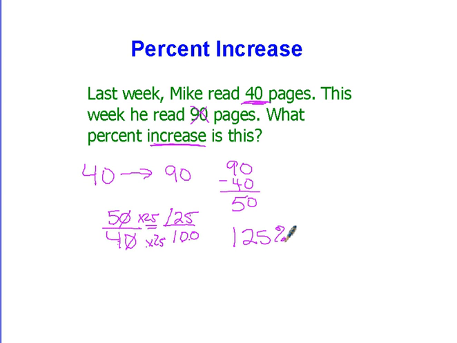Now let's try it doing the division way, because sometimes we can't just easily go into 100 as our denominator. What if it's a little bit trickier than that? I'm going to show you on this one how to change this to a decimal first, doing a division problem, and then into a percent. So my fraction is 5/4. It's 50/40, but it's kind of nice to deal with smaller numbers.